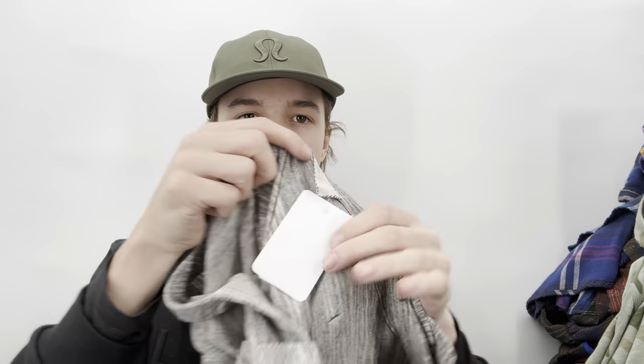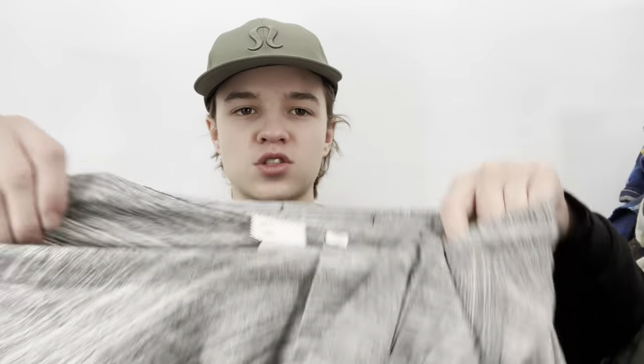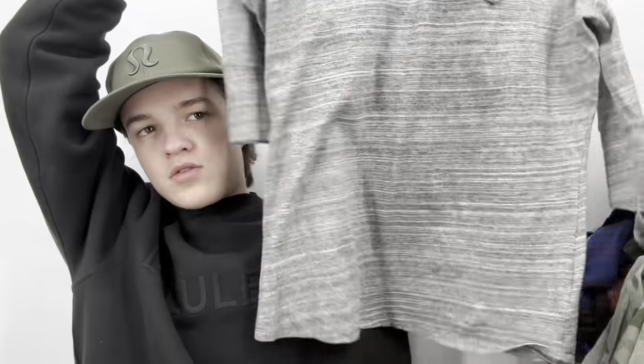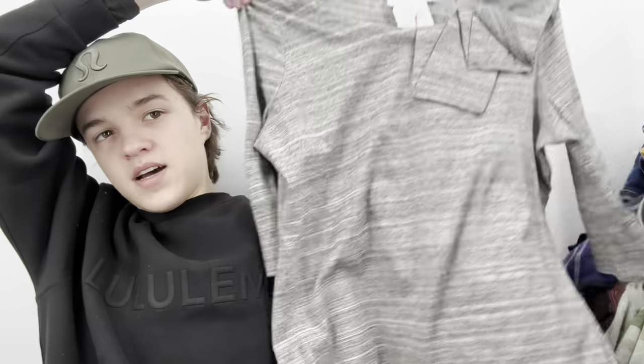This is Postmark from Anthropologie — a brand I cannot sell to save my life. I've tried and I just don't pick it up anymore. But I got it for the buy-sell-trade store. I don't think Anthropologie does Postmark anymore — I think they've since dropped it. This is just a blouse. I've taken Postmark there before and they've accepted it, though I've seen it in their clearance a lot. It is a size large which is a good size.